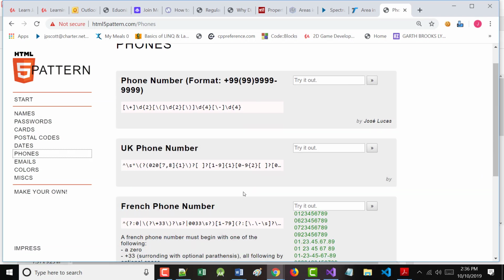But the bad thing with phones is, do you want it to be number, dash, number, dash, number? Do you want to allow parentheses? If you allow parentheses, do they have to have a space after the right parenthesis, or is that optional? Because you can write some really complex patterns. It doesn't take very long for these things to get really complex.